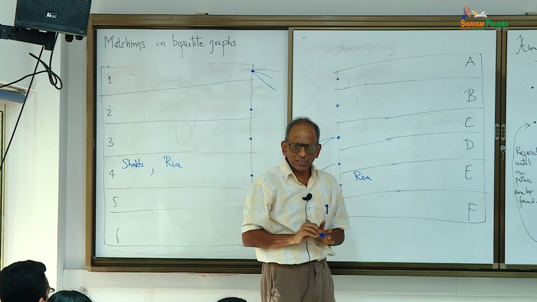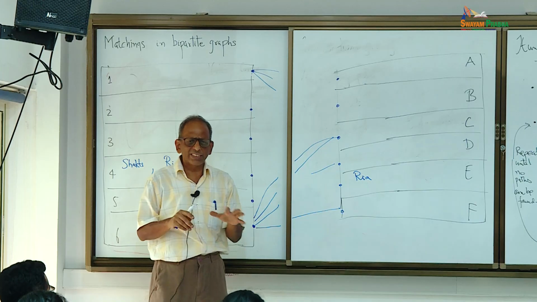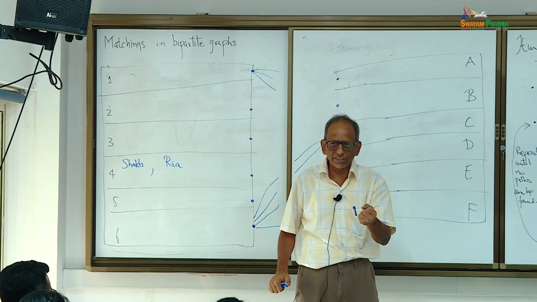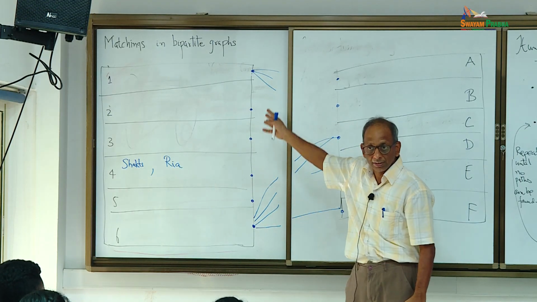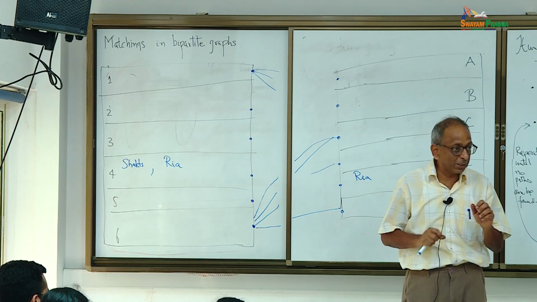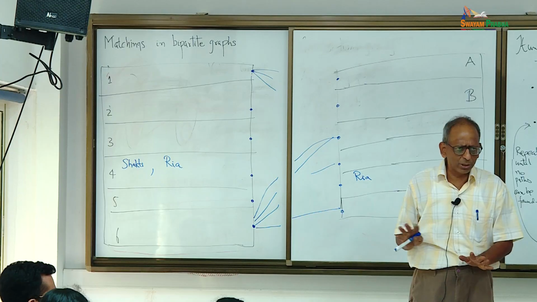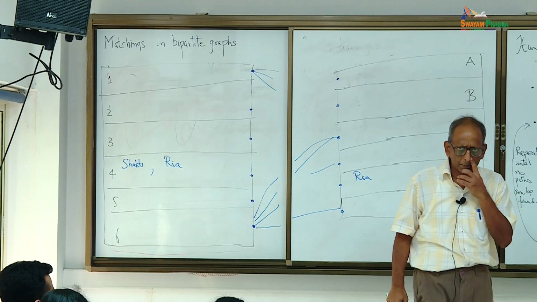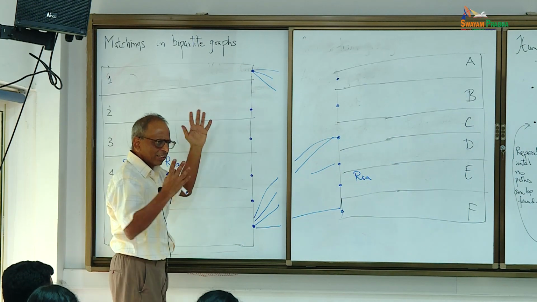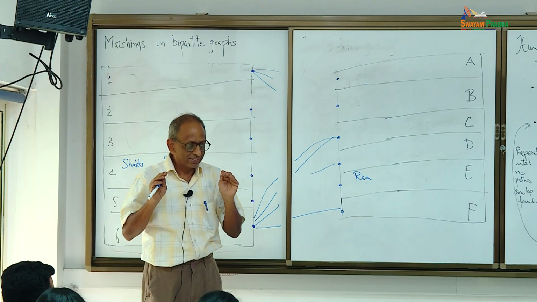What is the size of the minimum vertex cover? In this graph, if you want to cover all 36 edges, and any one vertex can cover only 6 edges, how many vertices do you need? 6. So the vertex cover must have size at least 6. Do you also see a vertex cover of size 6? Are there 6 vertices which cover everything? Yeah, just take these 6. So the minimum vertex cover in this graph is exactly 6.